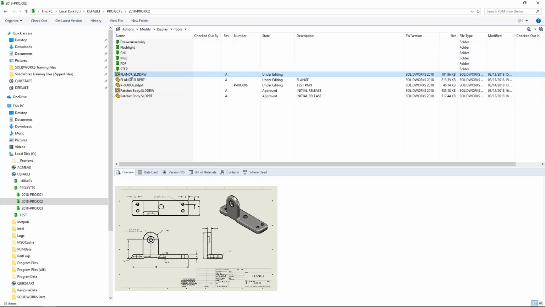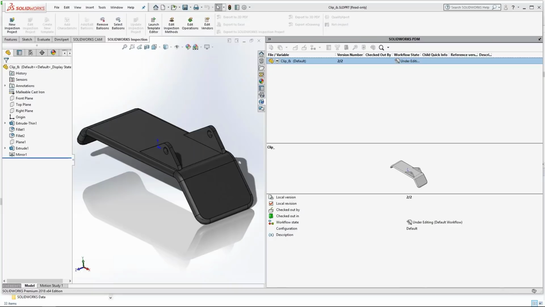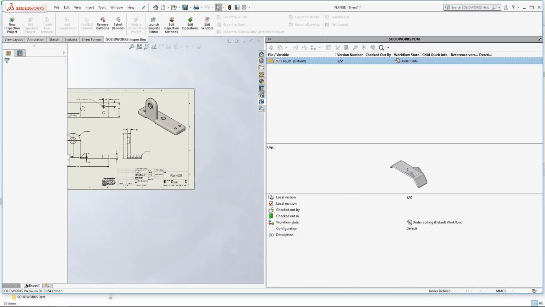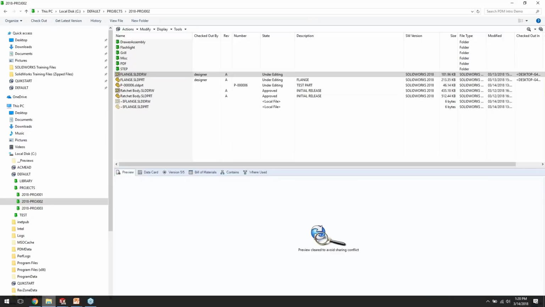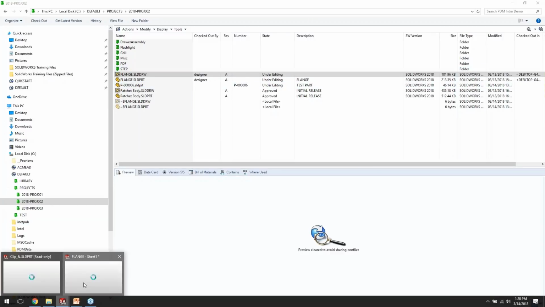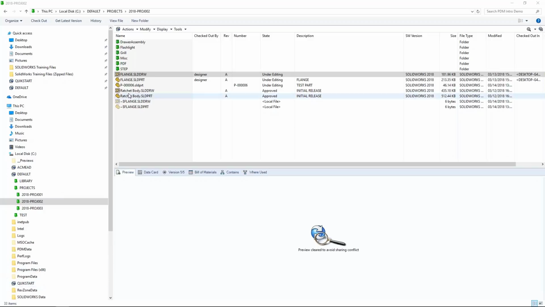So what I'm going to do is open up this file. And when I open up the drawing, one of the things that you'll notice is I get this window saying, oh, hey, there are some references here. Do you want to edit those files as well? So the answer is yes, I do. So I'm going to select that second file. And maybe the design process here is that I released it as Rev A, but the client wants to go back to an older version. So what I can do here is review all the older versions, either from this interface or from SOLIDWORKS. Let's open that up there. Actually, let's do it from here.